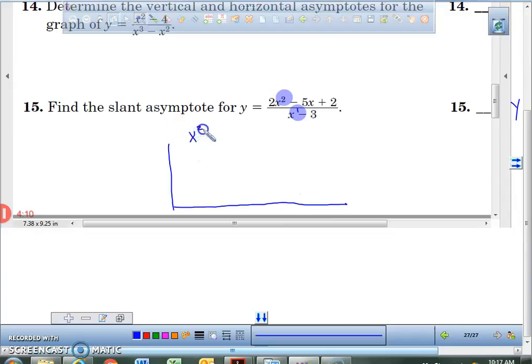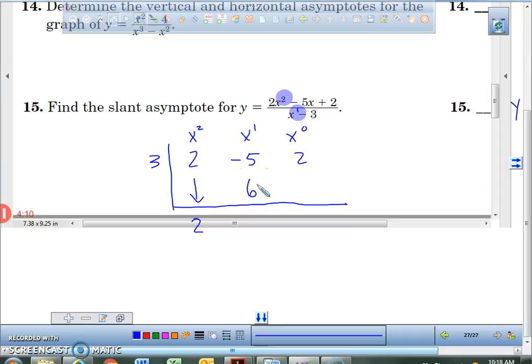First of all, you label how many x squared you have, how many x to the first, how many x to the zeros. How many x squared do we have? 2. How many x to the first? Negative 5. How many x to the zeros? 2. And by the way, if this is x minus 3, then you use 3, because it's always the opposite. This is the factor. This is the root. Bring down your 2. What am I going to do next? 3 times 2.